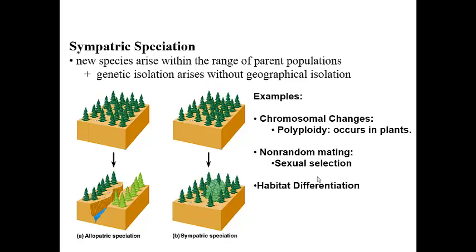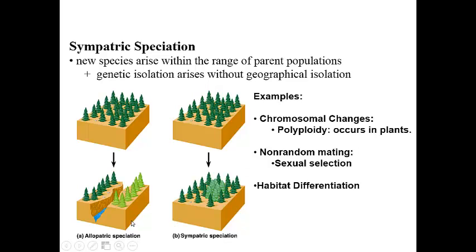This is when two groups within the population decide to begin exploiting different resources within the environment. For instance, they might obtain different food sources. This is also going to cause changes to accumulate between the two groups, which can eventually lead to them diverging into two new species. The picture on the left here compares allopatric speciation and sympatric speciation.